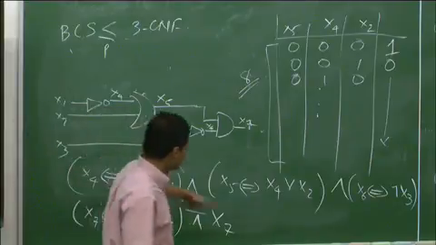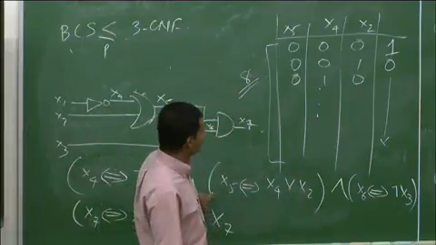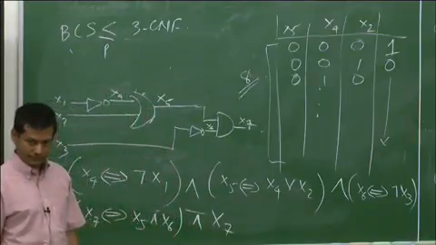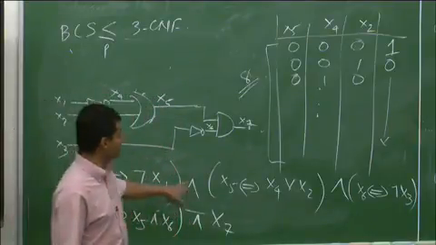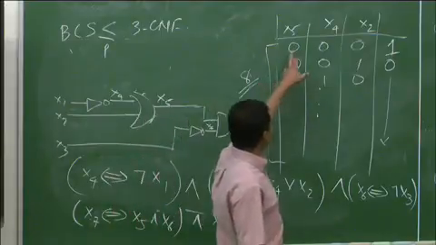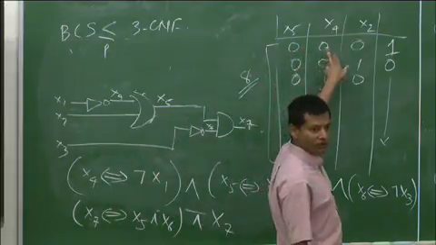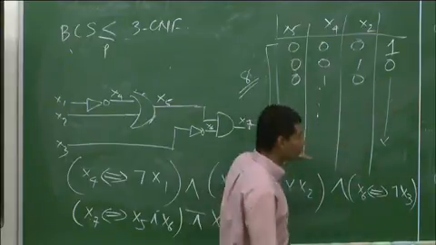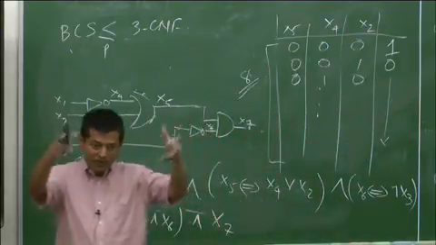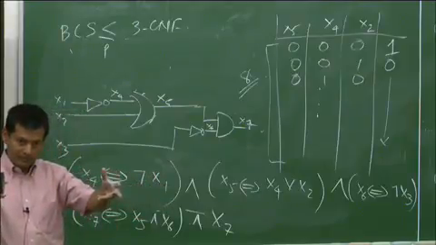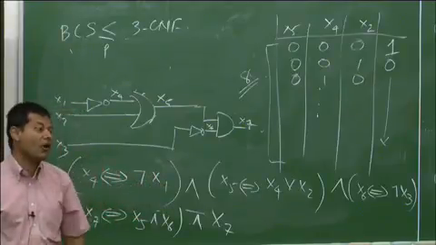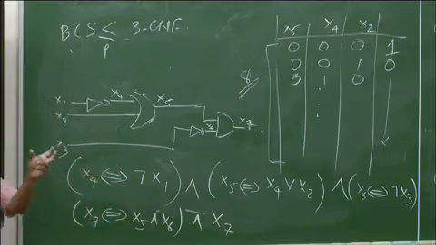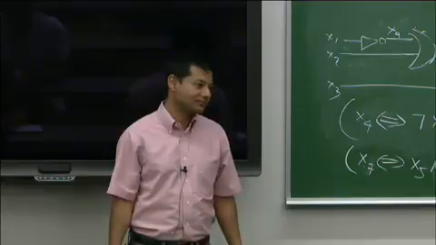So, this formula is essentially equivalent to the places that these things are 1. So, it essentially says either x5 is 0 and x4 is 0 and x2 is 0, or you go to the next line, or you go to the next line and so on and so forth. But if you wrote that, then it has a bunch of things attached with ORs. I want just the opposite. I want a bunch of things that are attached with ANDs. What do I do?